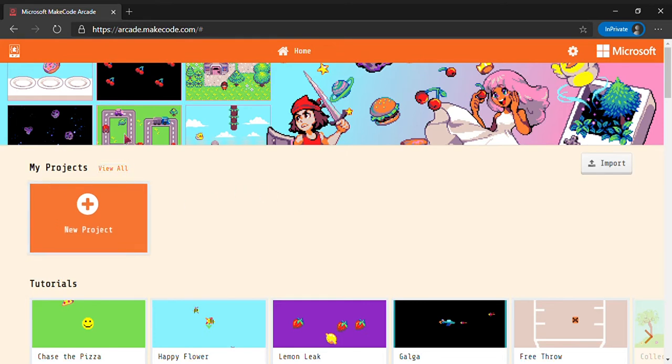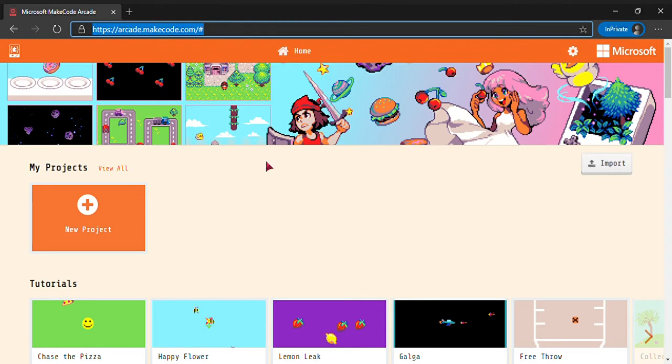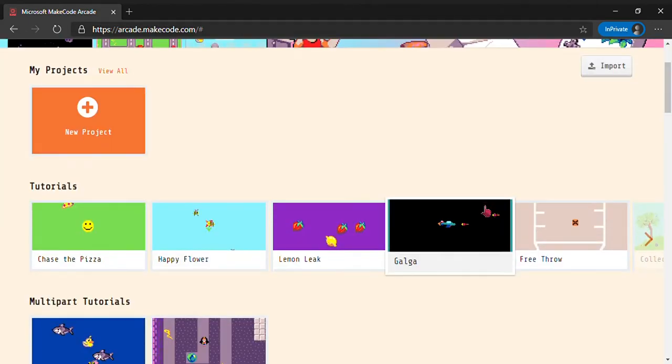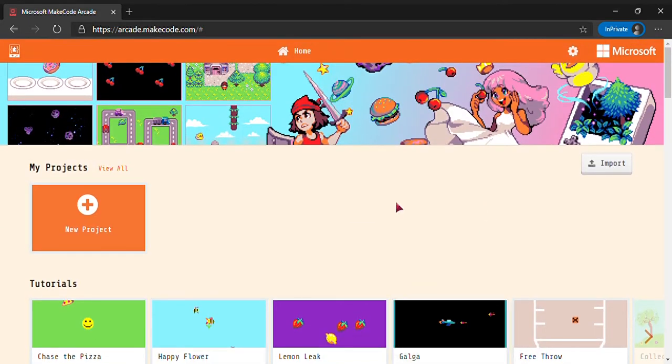And to do that, we need to go to a website called makecode.com. It is from Microsoft. You just go to this link. I will give the link down below in the description, and then you will have this website where you can create your own game by coding JavaScript or Python, and also blocks. Just drag and drop like Scratch. We're going to make a spaceship game using only blocks, drag and drop.